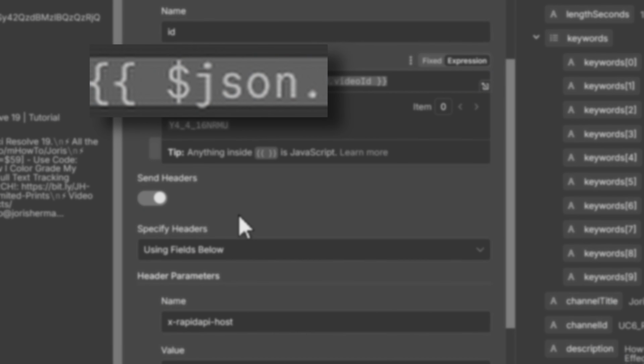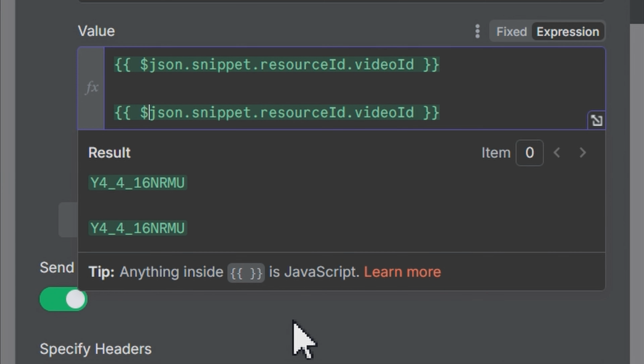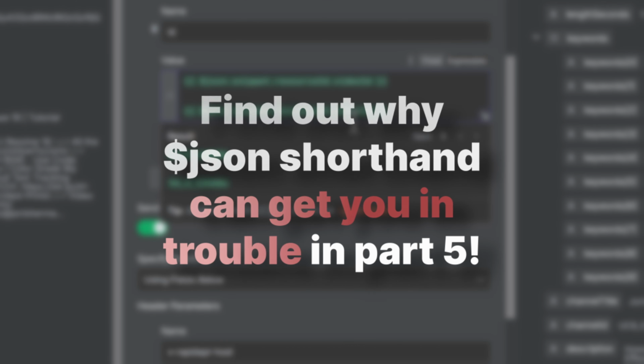And you might get confused because this is shorthand. $JSON simply means at the previous train station. That's all it means. It simply means at the last train station. Look for a box called snippet. Inside that box is a box called resource ID, and inside of that box is the item we are looking for. That is a JSON expression.